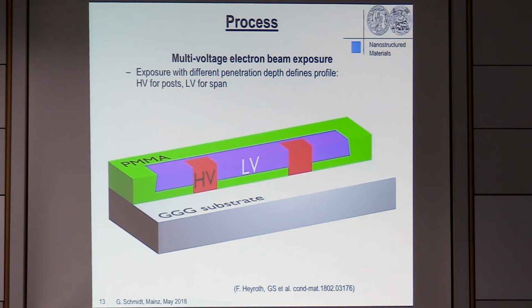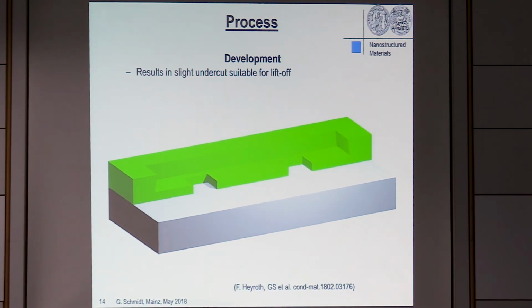It's just the schematic. So you use a standard PMMA resist, and then you use different acceleration voltages because the penetration depth of the electrons is very limited at low voltages. So you can do the low voltage exposure for the span of the bridge, and in some cases we also had some overhang at the end, so that we have even a kind of cantilever at the end. And then you use high acceleration voltage to expose the feet. And when you develop the resist, you see this kind of structure. The low voltage even gives you a nice undercut, which is necessary for the lift-off afterwards.